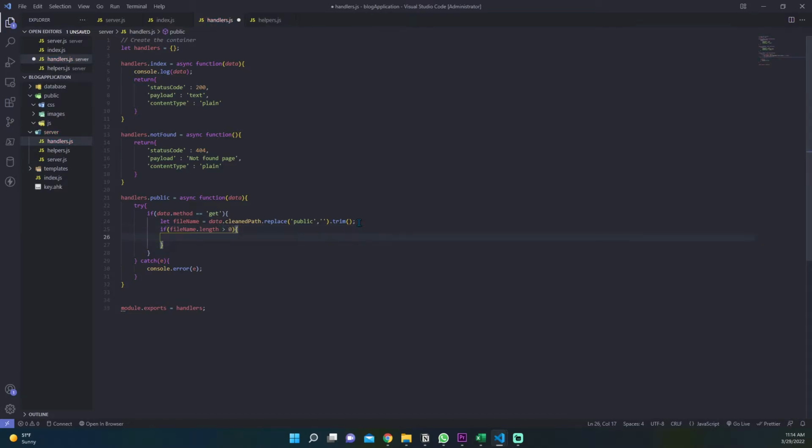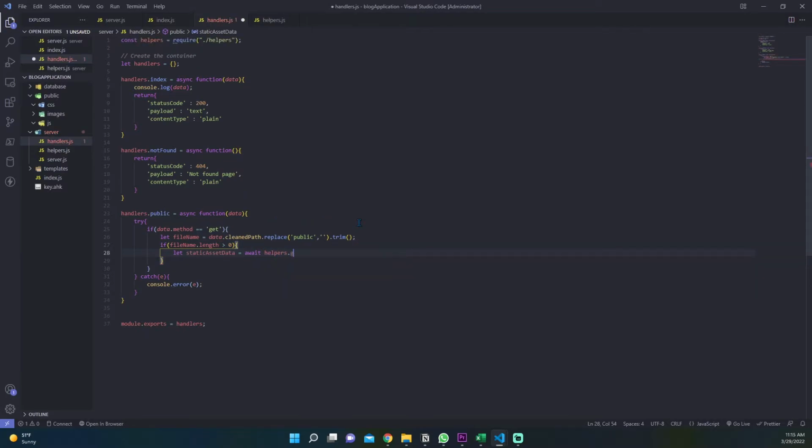Okay. After we have checked that our file name exists, we can take our static asset data. So let staticAssetData equal await helpers.getStaticAsset, and we want to pass here our file name.